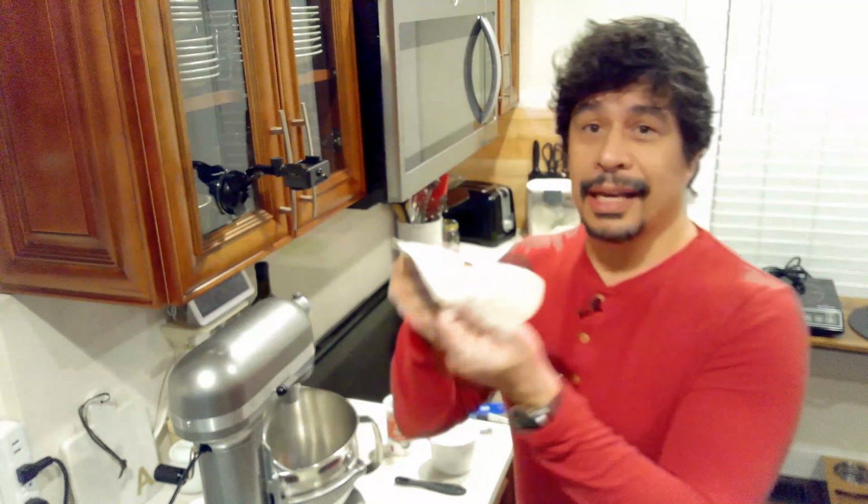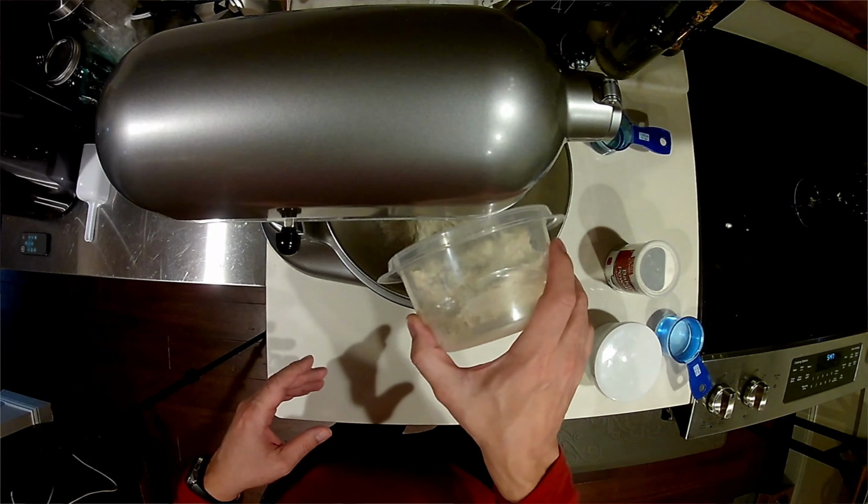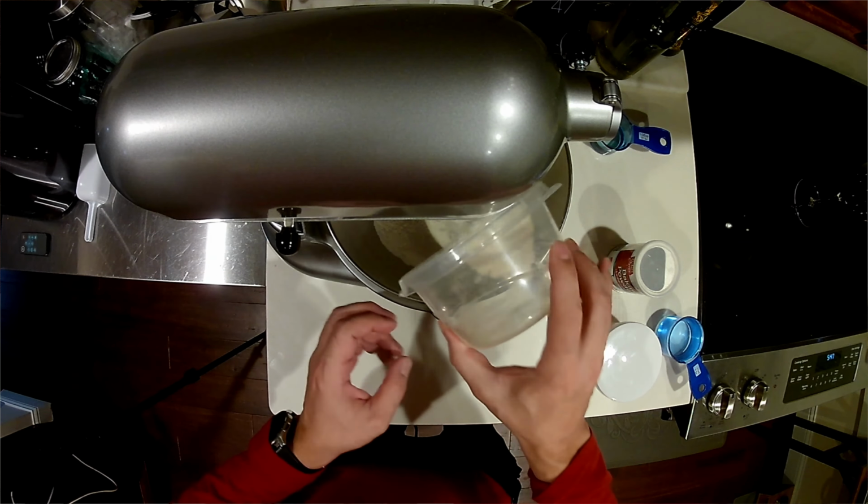Super simple. All you're gonna do is take 1.5 cups of all-purpose flour and put it inside your bowl, your mixer. You don't have to use a mixer for this. You can do it all by hand if you want, but it's just easier if you have one. Now, if you're doing it by hand, you're just gonna keep mixing it, kneading it until it all comes together.